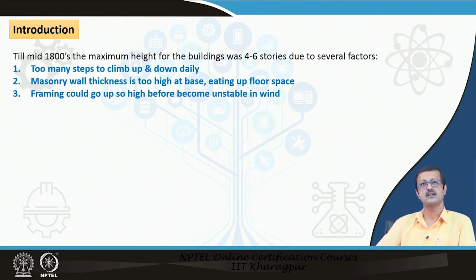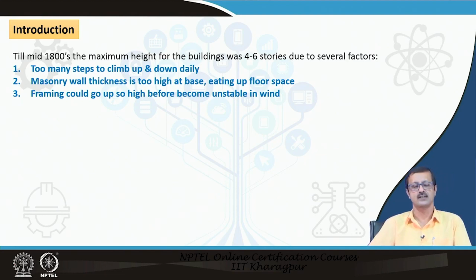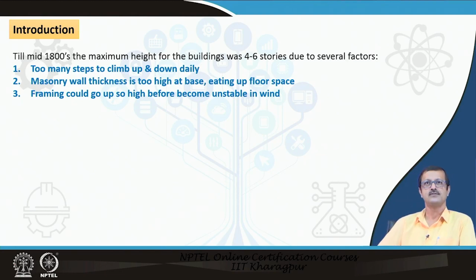But even the Eiffel Tower is not a habitat. It's a kind of symbolic victory tower. But it is a structure which is high-rise. People wanted to live on the top, yet in the mid 1800s, a maximum of 4 to 5 storied buildings was possible.